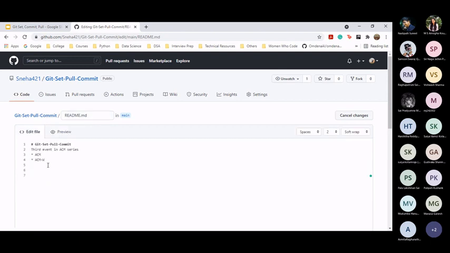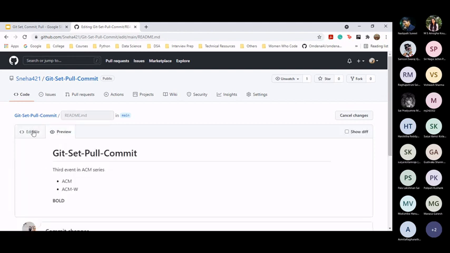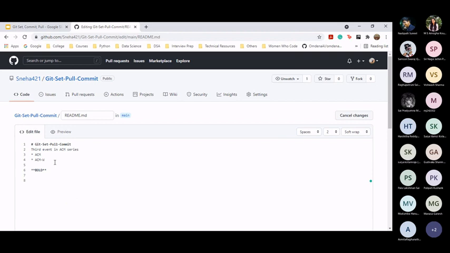Now let's say I want to make some text in bold. This is how bold text would appear. Now let's say I want to make some text in italics. This is how italics would appear.